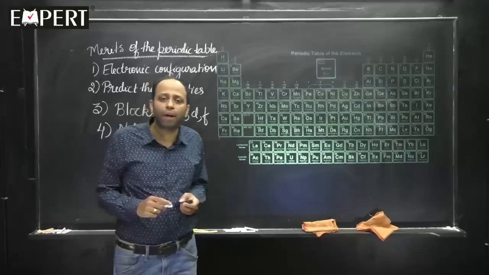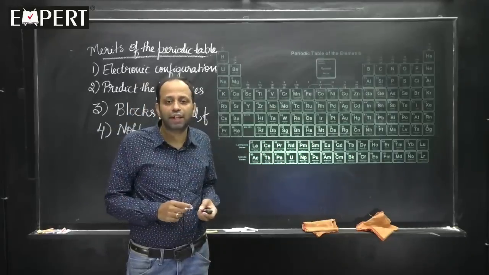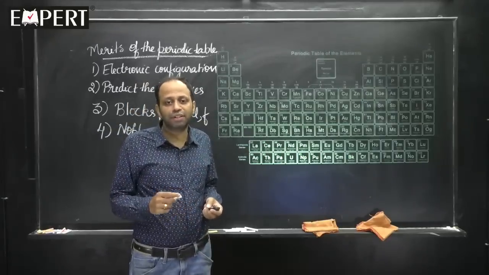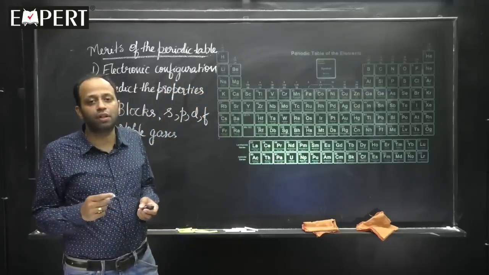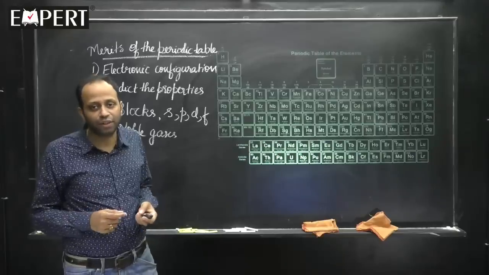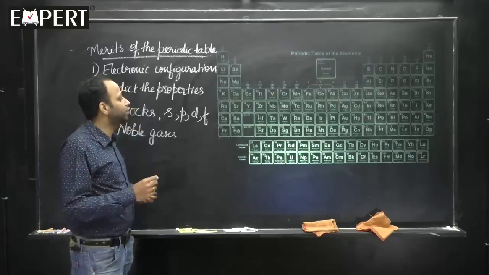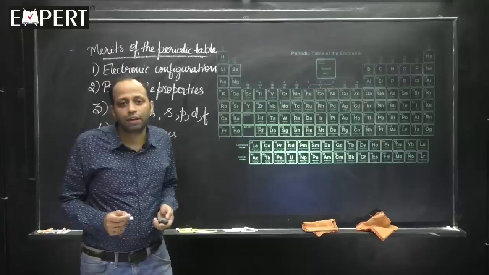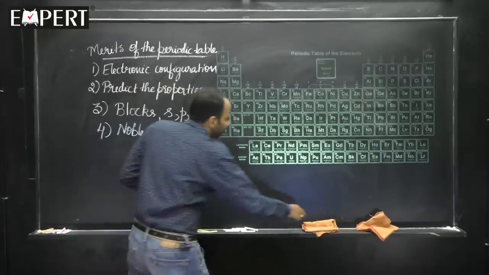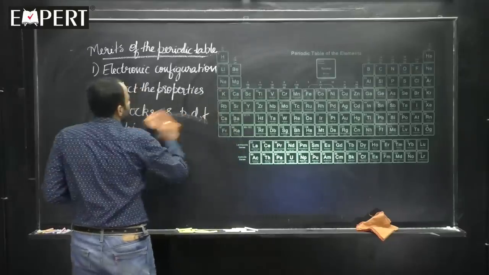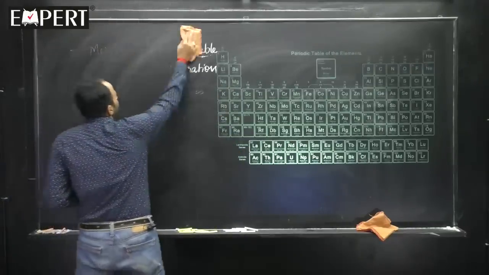What about the drawbacks? Drawbacks, I told you, you have hydrogen and also the lanthanoids and actinoids. This is where we still have a certain drawback, but compared to whatever benefits we have, advantages we have, these drawbacks are relatively fine. Okay. So, this is where we are now regarding the periodic table. Okay. So, this is about the periodic table and how it is developed to what we have now.